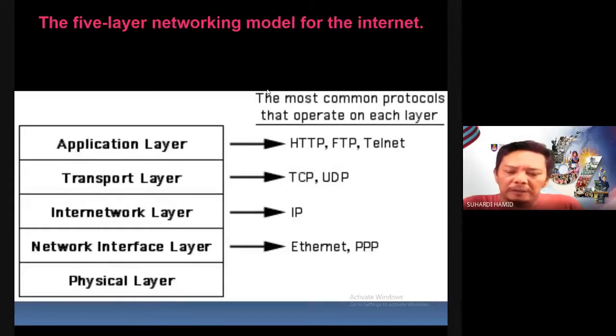Moving along, on the top layer is called the transport layer. In the transport layer, we have TCP and UDP. What is TCP? It's a standard. When you send a large amount of information, the computer network will not be able to handle that data at once. What TCP does is capture the data, break it down into smaller pieces, and send it down to the IP layer, where IP attaches itself to the packet, moves downwards to the network interface layer, and sends it across to another computer using the physical layer.